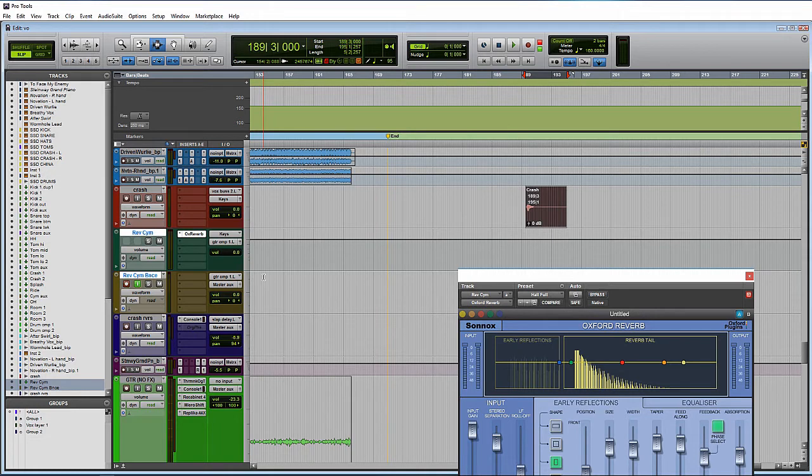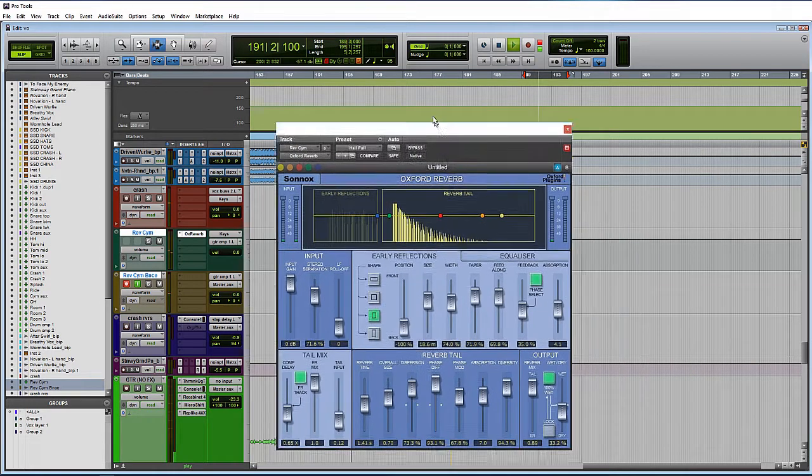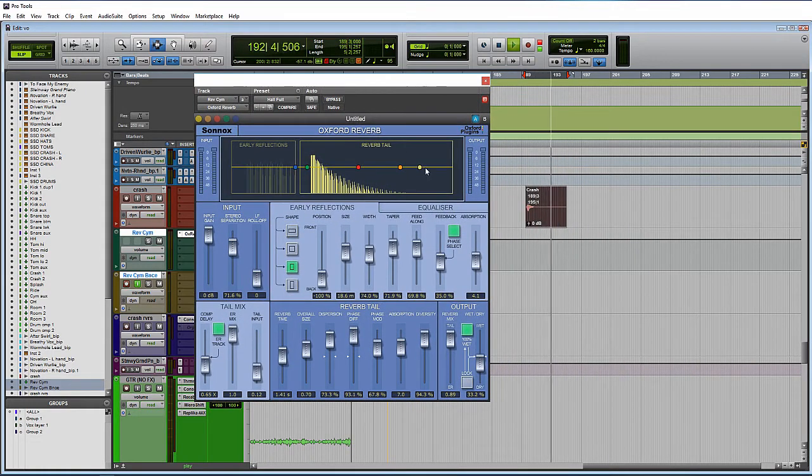Assuming your routing is set up right, it should go all the way through. So we do have it. Let's get this set up. It's actually pretty good for the first one I grabbed. As I said, I'll bring the size down some. I don't want a real big, giant, thick reverb.